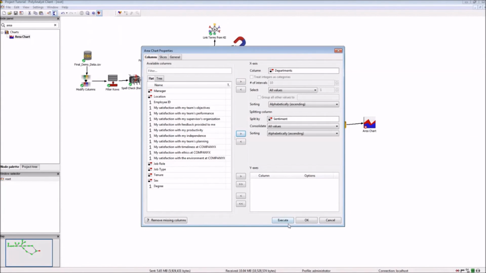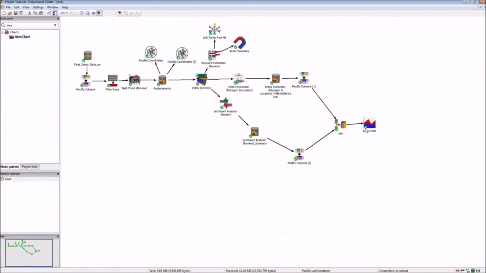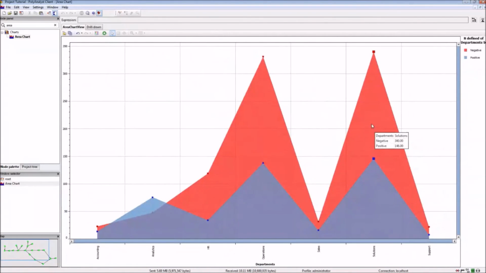Like I mentioned regarding the sentiment analysis node, it's important to keep in mind that in this data, satisfaction is self-reported, but sentiment is extracted automatically based on language patterns in the unstructured text data from the write-in feedback column. Note how accounting, operations, sales, solutions, and support seem fairly consistent, with about half or a little less of the records being positive. HR is different because even though there are still more negative than positive reviews, the ratio of positive to negative is smaller.